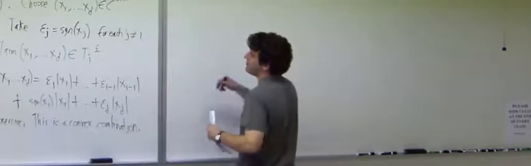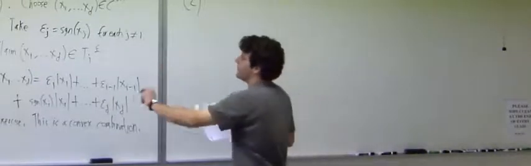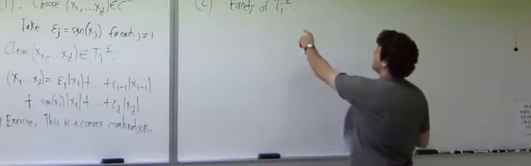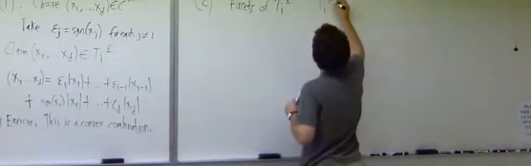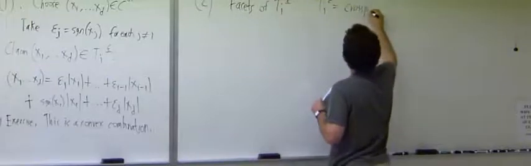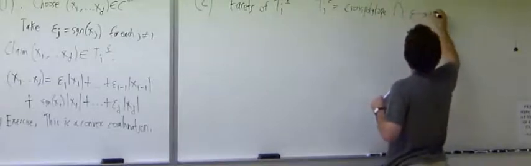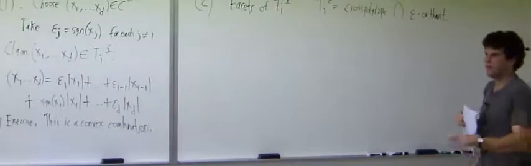Okay, the second thing I need to show is that if I intersect two of these, I get a common face. What are the faces of Ti epsilon? I have to ask that first. What are the facets of Ti epsilon? Well, it's exactly what I was just saying. The point is that we're in the cross-polytope, but we have to be in the right orthant. So the inequalities that I need to introduce are exactly the ones that tell me I'm in that orthant.